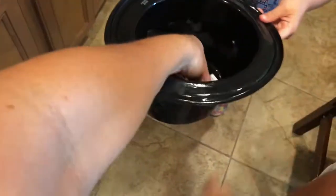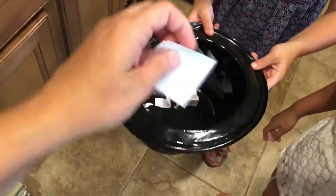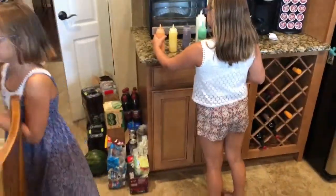All right, let's pick the next one. Next one of the hat is going to be... Someone read that to me. What's it say? Unicorn horn. Just the horn. Okay, so you don't have to do the whole unicorn, just the horn.